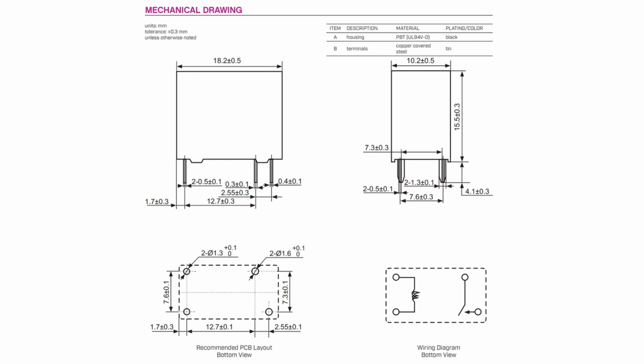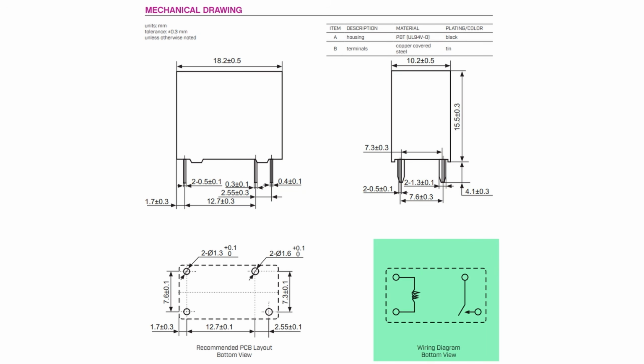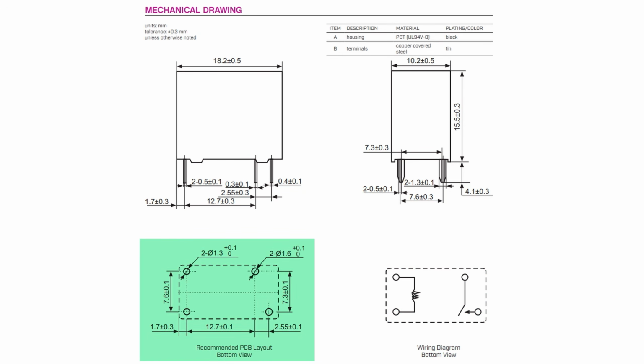Okay, and moving on from there, we can see the mechanical drawings. It tells you exactly how big this is, and also gives you the wiring diagram, which is pretty important, and then the recommended PCB layout. This is quite important to have the footprint and the recommended PCB layout figured out. For one thing, the PCB layout is not such a big deal with the relay as long as it fits in there. But let's say you're doing some sort of RF design with an antenna, and it says you have to have your inductor right here. It has to have this width and thickness of the trace, and it can't have any 90-degree curves, and it has to be just like this to the antenna and all of that sort of stuff. It can be very, very particular.